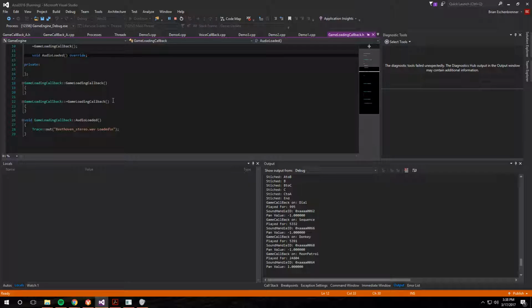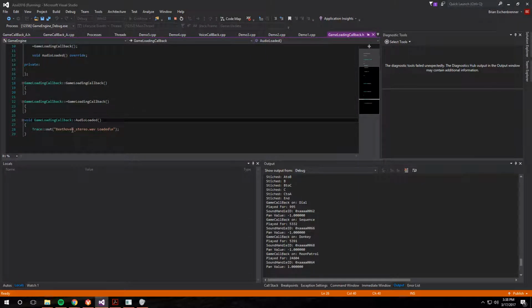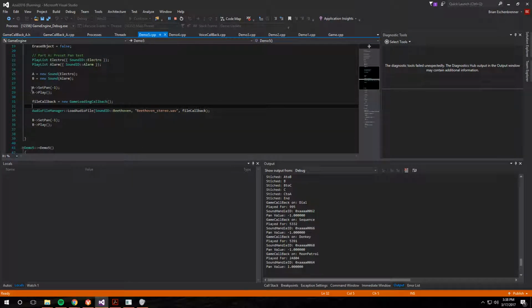What this does is allow me to get a callback to the game side when the audio is done loading. So I'm just going to print out that the wave has loaded. This is a game side callback, remember that, so this is all done by the user. Then I'm saying play this sound, then load Beethoven, and then play the other one.